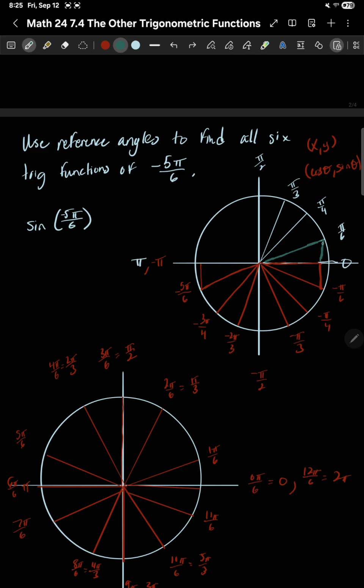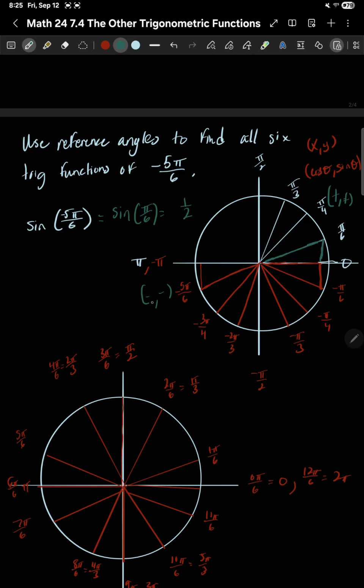And so the height of this triangle is going to be the same as the height of this triangle. The only thing we have to be careful of is, in the first quadrant, both x and y are positive, so both cosine and sine are positive. But what about in the third quadrant? Well, they're both negative. So the magnitude of sine of 5 pi over 6 is the same as sine of pi over 6, which we just did the problem for, so we already know that's 1/2.